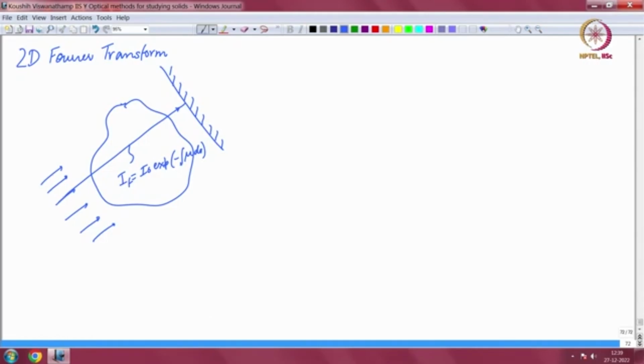This was our problem. Now to see where this comes from, we won't work out the entire bunch of details now. We will do that in the next session, but to get started, let me introduce a higher dimensional form of the Fourier transform called the 2D Fourier transform. So let us say instead of x of t, I have a function mu of x comma y, or for generality let us use f of x comma y. The 2D transform of f is given by F of u comma v.